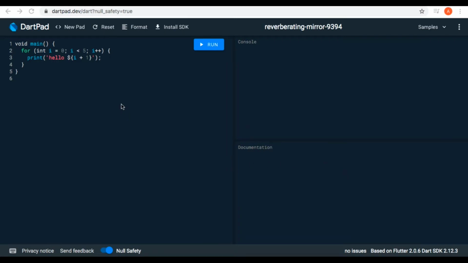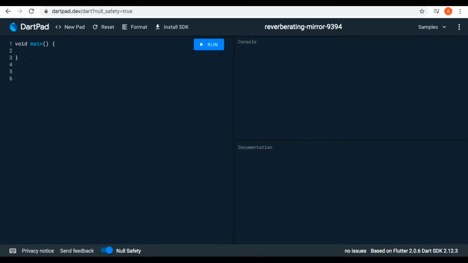A function is a collection of statements grouped together to perform an operation. So I open the Dart page, as you can see in this URL. We have a main function, which we know every program has, which is the starting point. And let's create our own function. That is how we can create our own function.